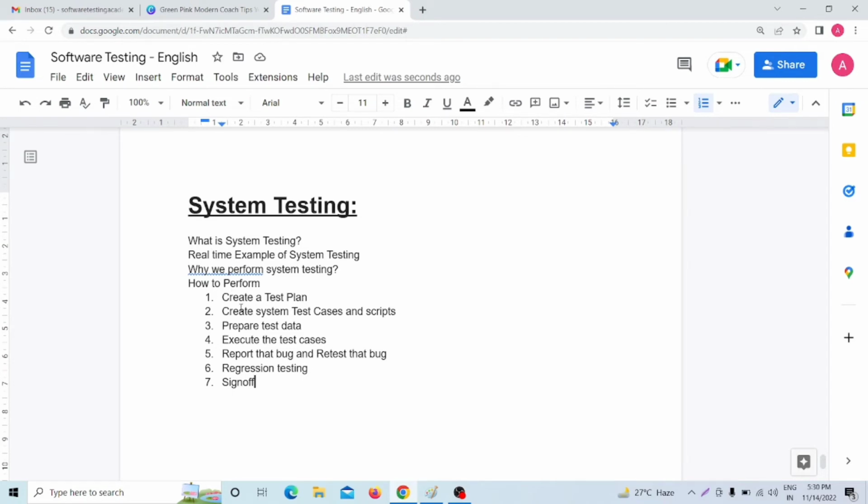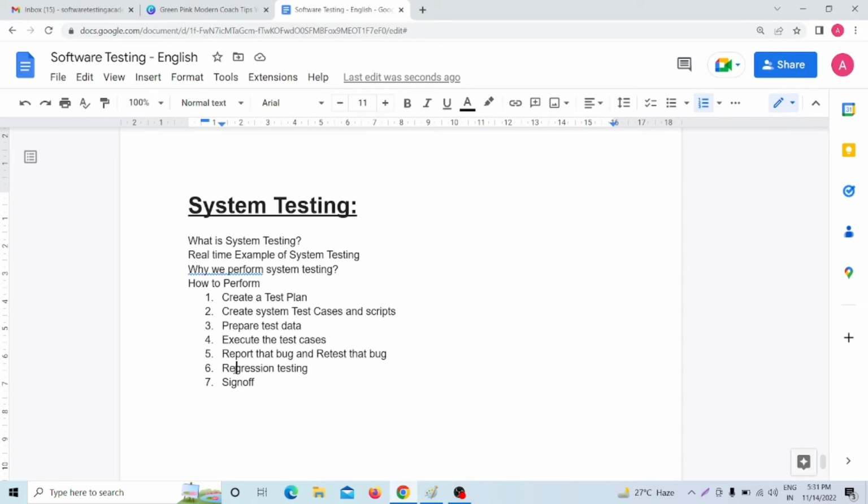First we have to create a test plan, then create some system test cases and scripts, then prepare the test data, then execute the test cases, then report the bug. If we find any bug, after the developer fixes it, we have to retest that bug. Then we go for regression testing to verify that there is no impact from the newly added functionality or newly fixed issue, and that the existing functionality is working perfectly fine.